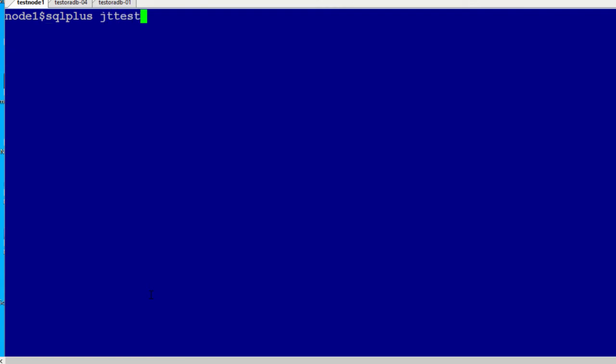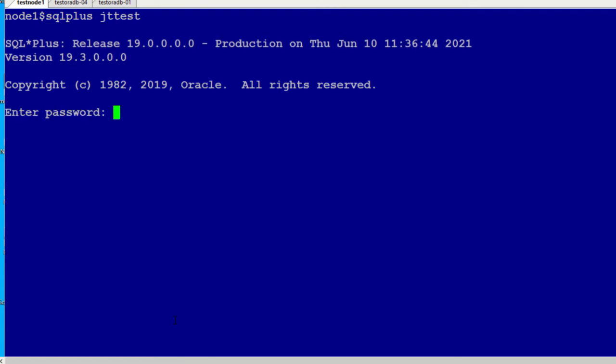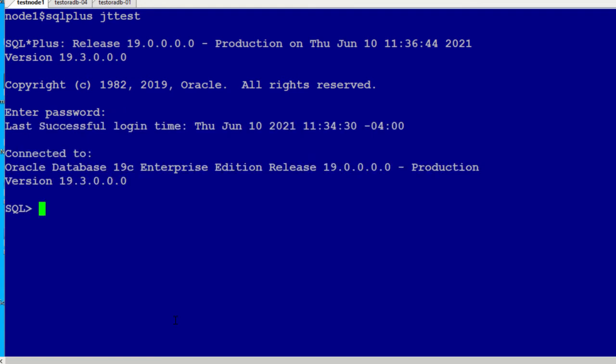What we're going to do is create another table. So this table is after the restore point. We dropped the table before the restore point, and now we create another table.